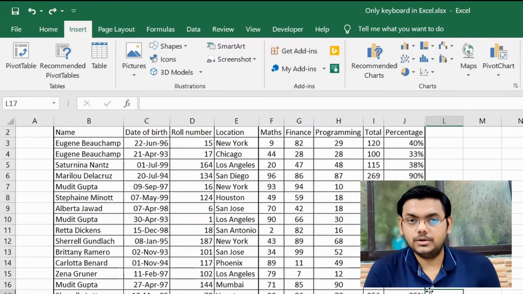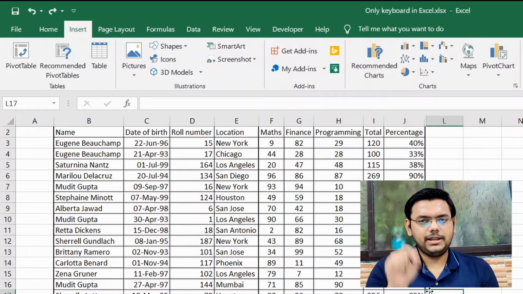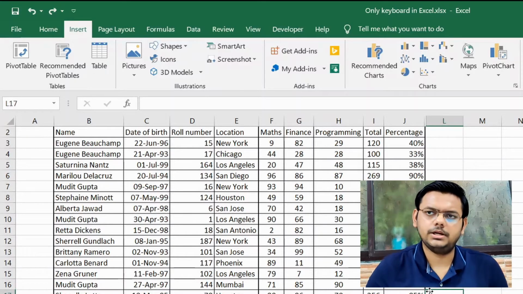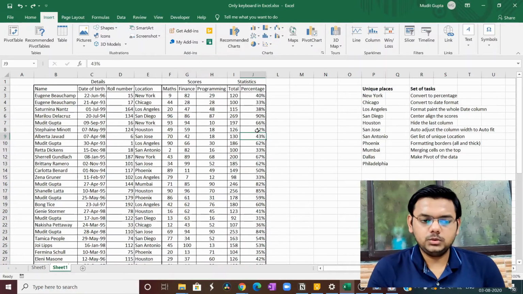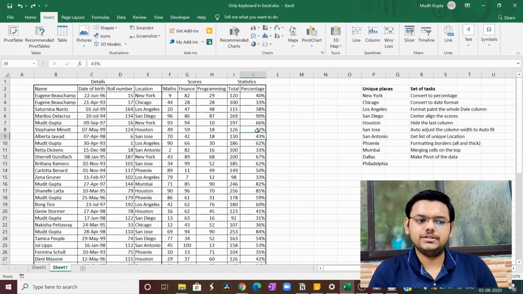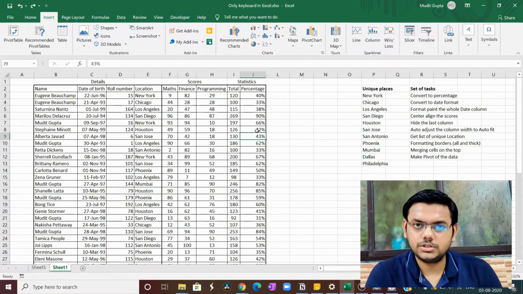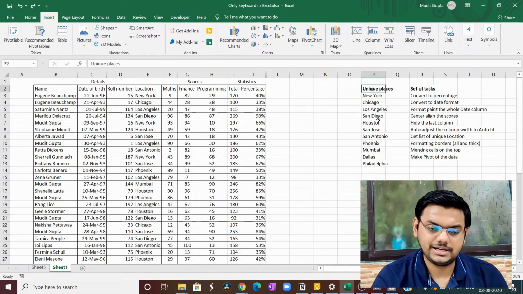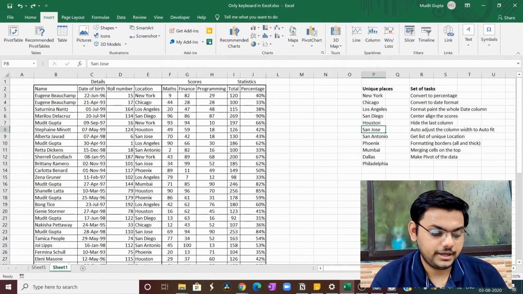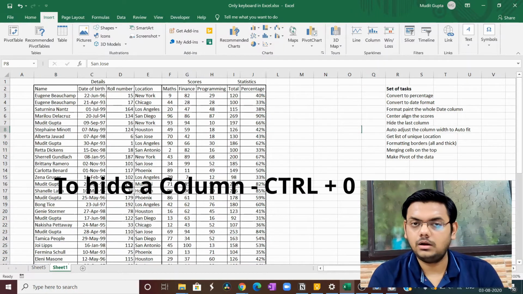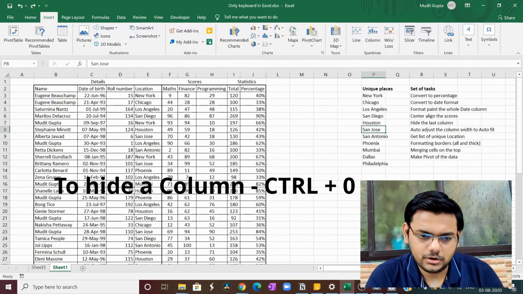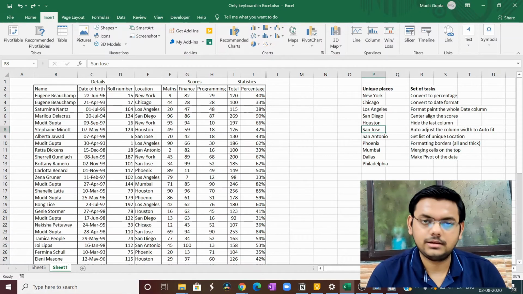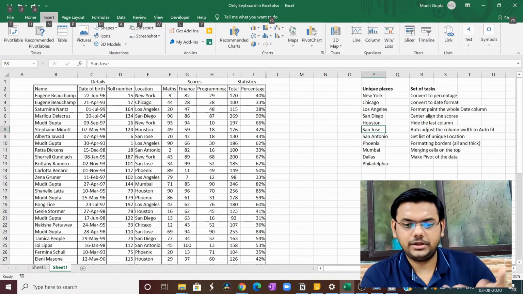So this way, how to build the habit? You need to press Alt and see for yourself which letters will be the shortcut for the particular action that you want. Now there are a few shortcuts which do not have this Alt mechanism. That is, Control 0 would hide the column, right? So if I select any cell in this column, column P, and if I press Control 0, then that column will hide. But again, I cannot press Control and then wait for 0 to appear on the screen. No, it won't. It only happens with Alt and the things that you can see on your screen, right?